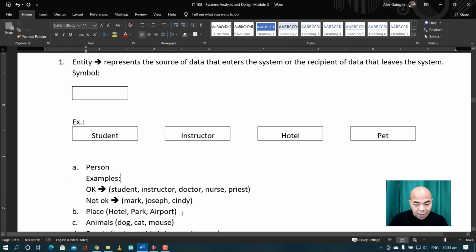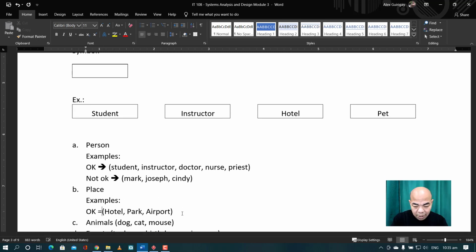Then, place. Examples for the okay. Not okay, we have here the Rizal Park, Mandarin Hotel, or Bangkasi Airport.